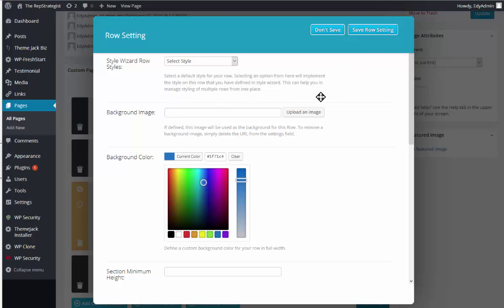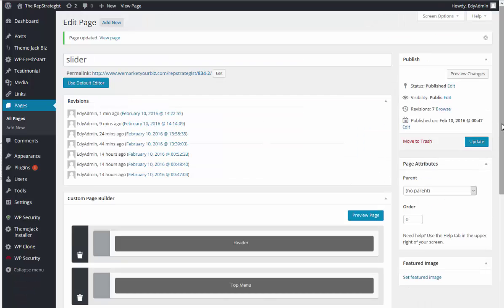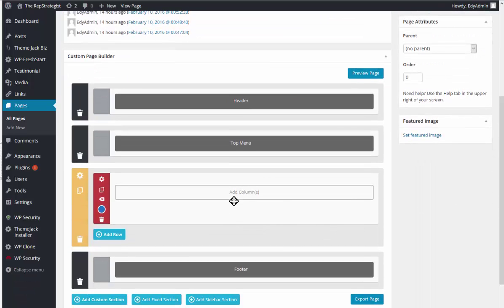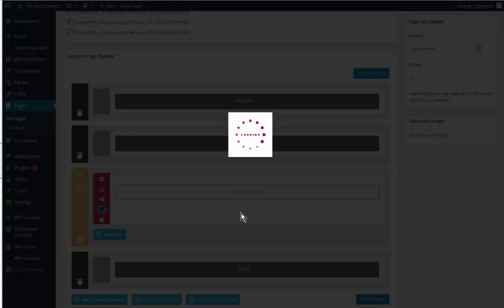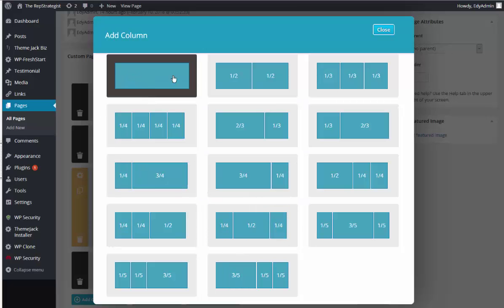I could upload another background image, save the row settings, and now I'm going to add columns, and the columns will define the space where the slider will live.